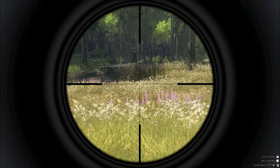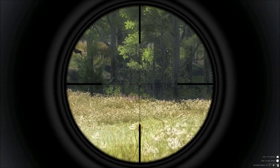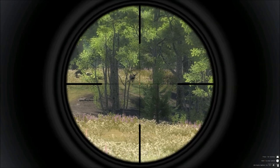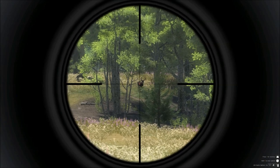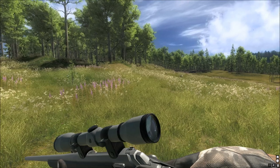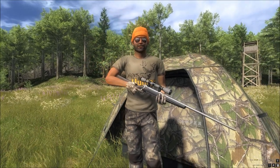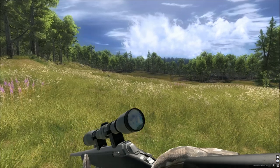I've chosen my scope — I've gone with the 3x9x40mm Anschlitz silver scope. Fits the colour scheme nicely, it looks great, and the scope is very good. In fact, it's one of my favourites — nice variable zoom and a red dot in the middle. There's a blacktail about 150 metres out, so we should be able to finish looking at the gun in third person before we have to take a shot.